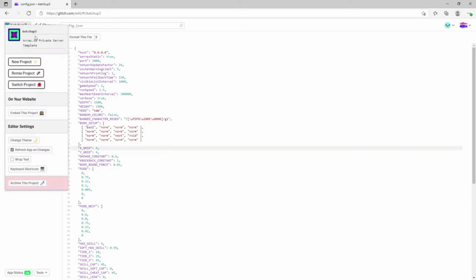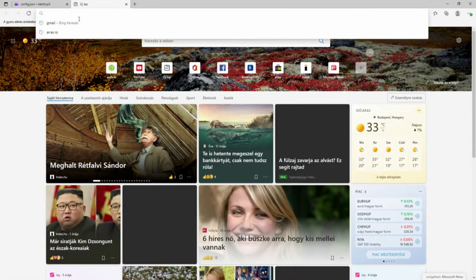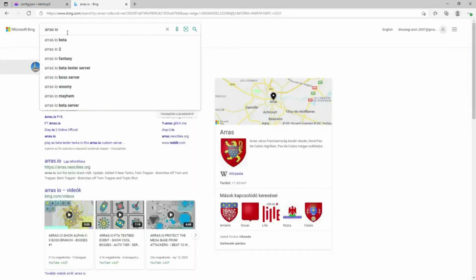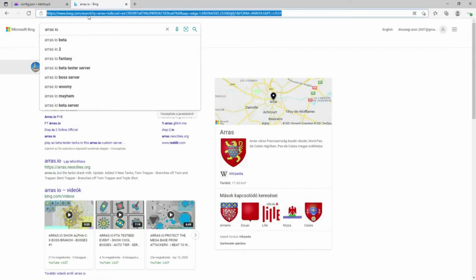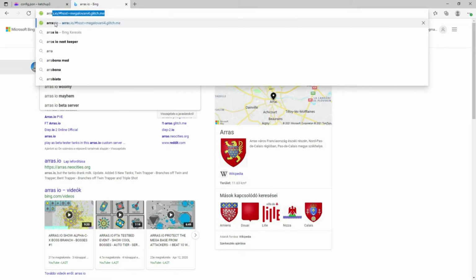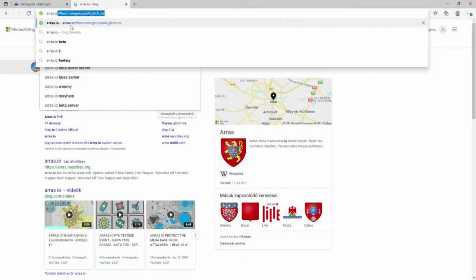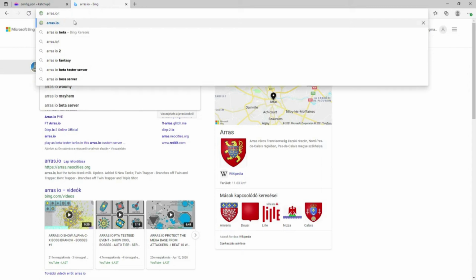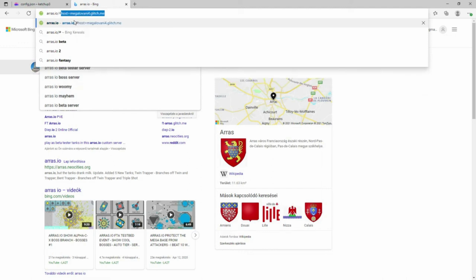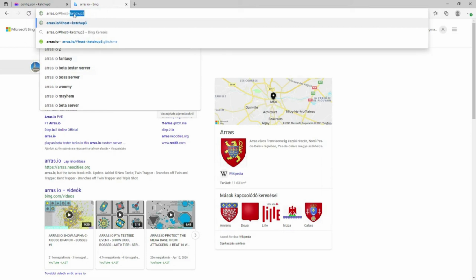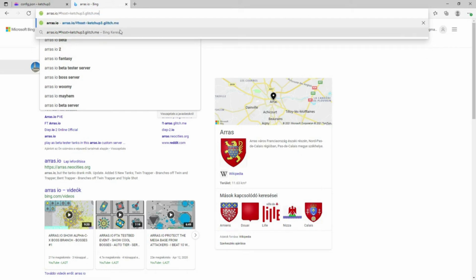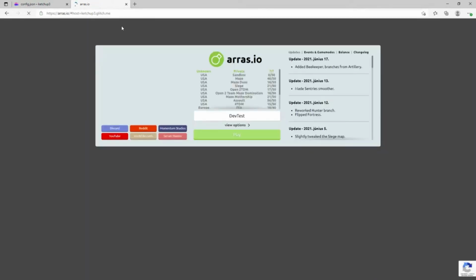Now, if you wanna Ctrl C, so copy the name, create a blank, no, damn it, Bing, arras.io slash notx slash host final slash host equals Control V, so practically you paste in the name, dot glitch dot me, press enter.